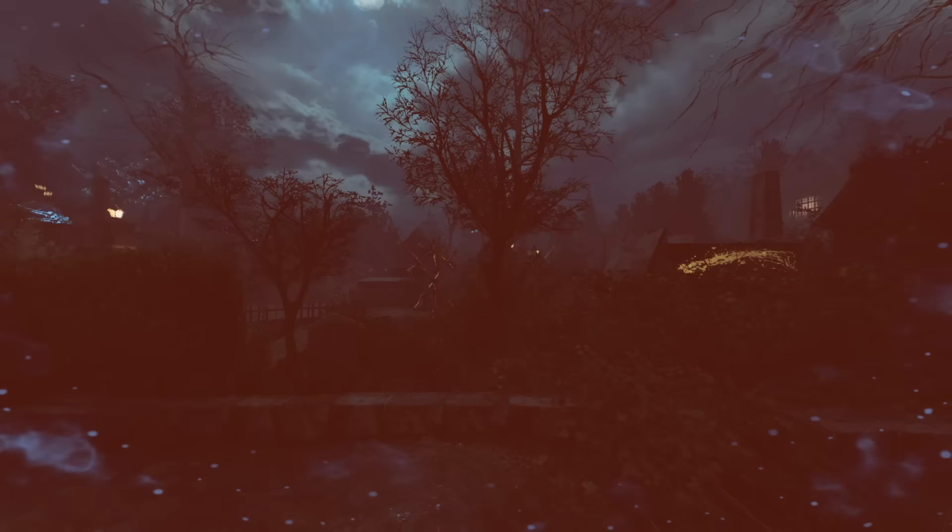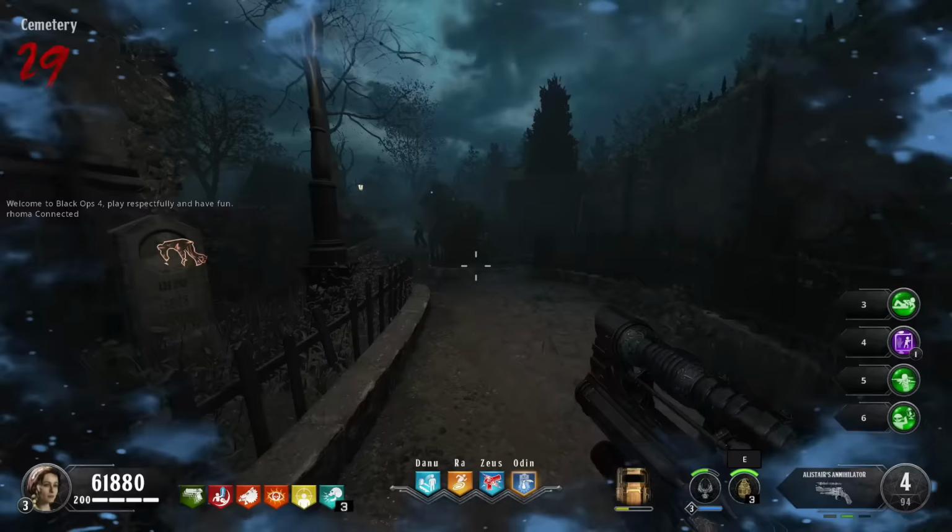Right, the only zombies Easter egg where you actually have to go to literal hell. Welcome to Dead of the Night. And now we're in Mob of the Dead Afterlife. Let's go. Right, let's go look for this ghost woman. We'll go check the Danu perk location, because according to the guide, that's the most common place she can spawn. No, she's not there.